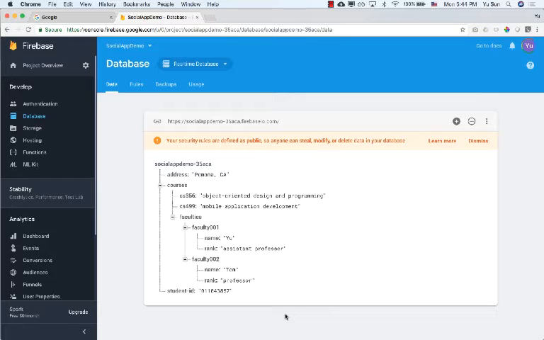Now the benefit of doing this is you can easily query. So if, for example, I want to query the faculty information with ID faculty 001, I can directly go to this location, and it can find that very quickly because I can find the key based on the path. I will show you how exactly that works.